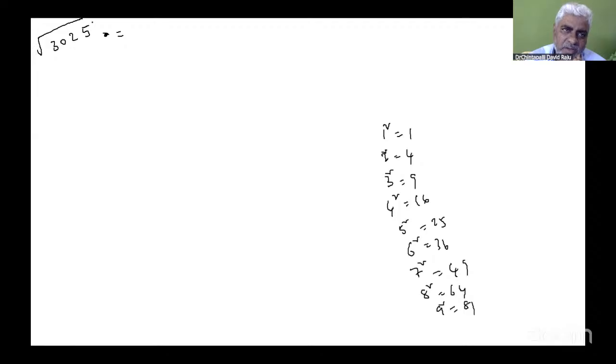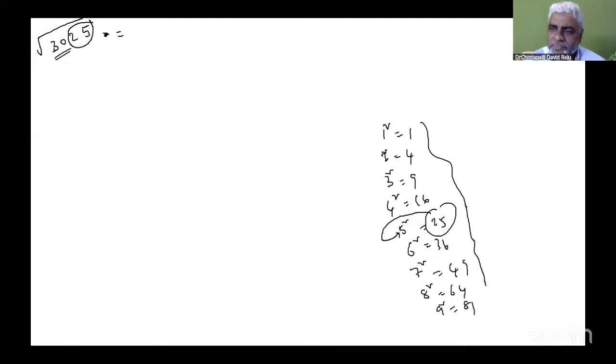Leave the last 2 digit numbers. Okay, sir. What's the remaining number? 30, sir. 30. What is the nearest number for 30, but that number must be less than, not greater than 30? What is the nearest number? 25, sir. Very good. Its square root is 5, sir. Yeah. 5 square is 25, right? Yes, sir. So we have to take the first digit 5. Okay, sir. Last digit is same as this.